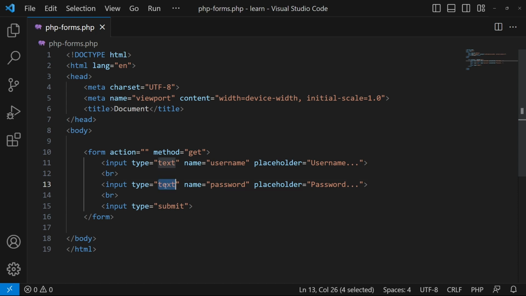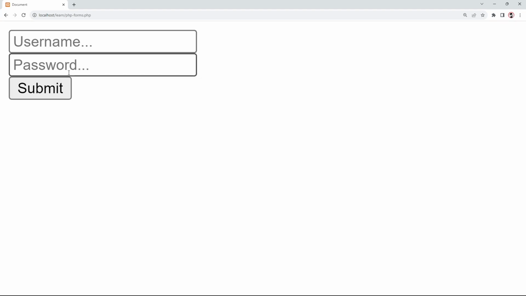You can also set the type of a password field to password. This is an HTML rule that you can define any input with type password. Now when I type in it, the text will not be shown to me and it will appear like a password. So here we have created a form. I will type a username, Fahim, and here I will type a password, and on submit you can see that the form has been submitted in the URL.